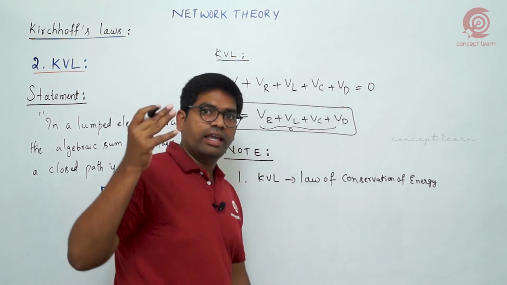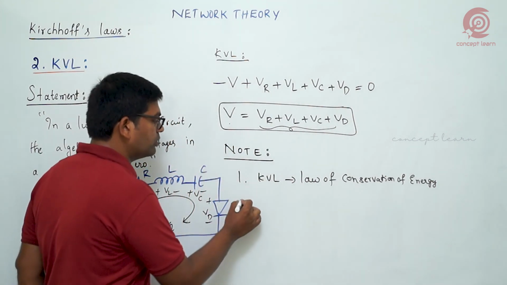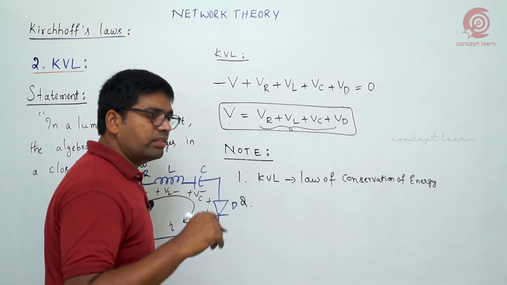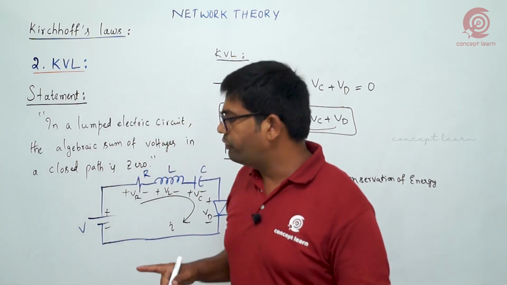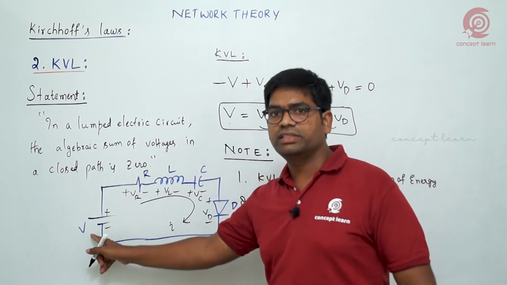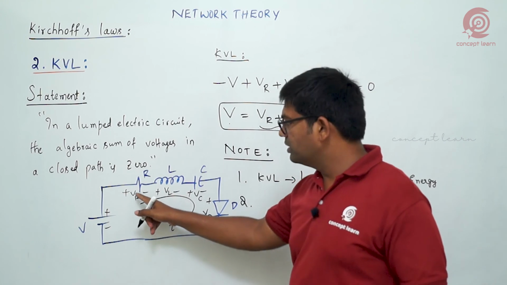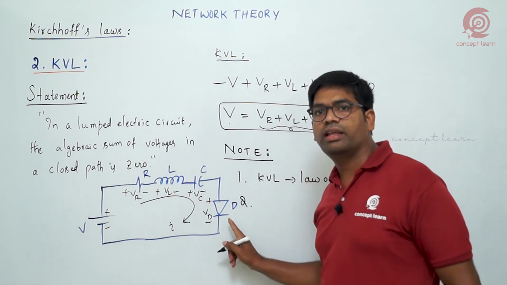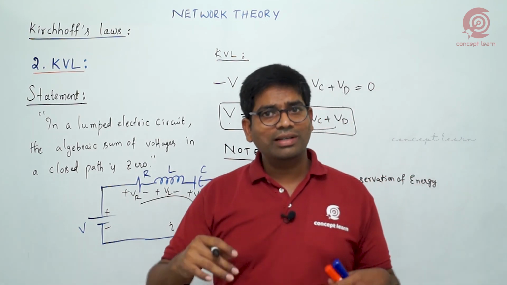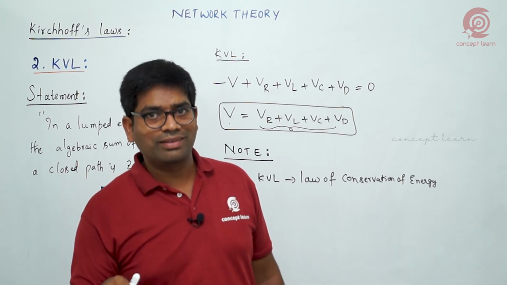Okay, earlier KCL is associated with law of conservation of charge. Now it is associated with law of conservation of energy. Again another important point, what is that? If you notice this closed path consists of a source, means active element. Here these are passive elements, means linear passive element. It is non-linear, again passive element. All the combination is present. So you can apply the KVL for any kind of element present in the closed path.